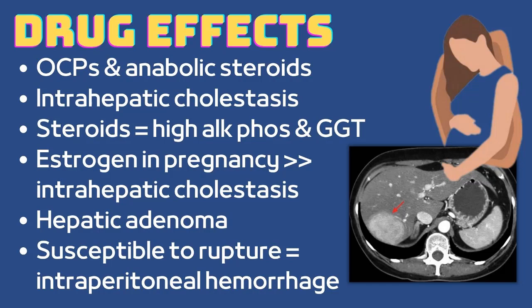Now, you better listen to this one because this one was very interesting. Both of these drugs also predispose to a benign liver tumor called liver cell adenoma. Another name, hepatic adenoma. Now, it's benign, but it has a nasty habit, and guess what that is? Likes to rupture. You mean like rupture? Yeah. That would produce intraperitoneal hemorrhage. Right. That could kill you.